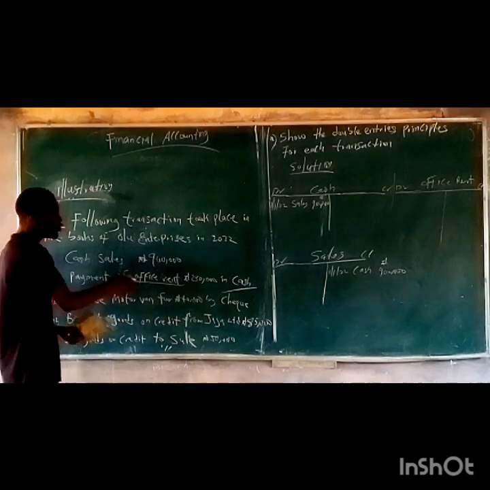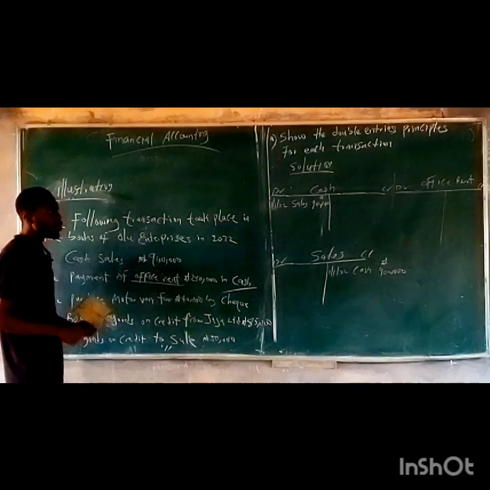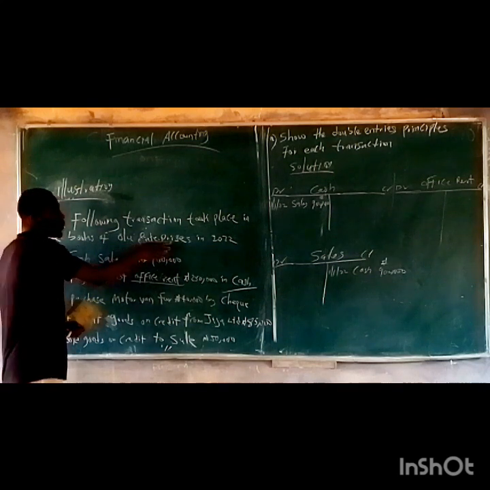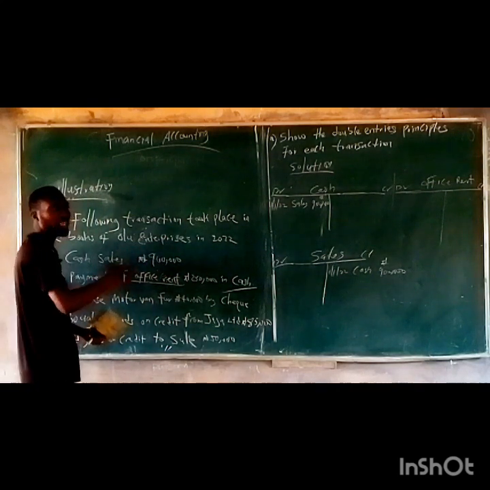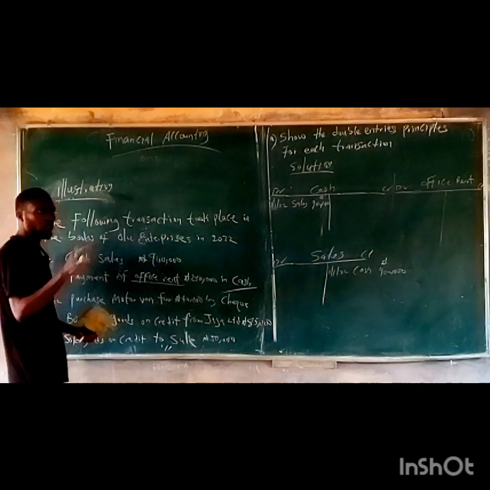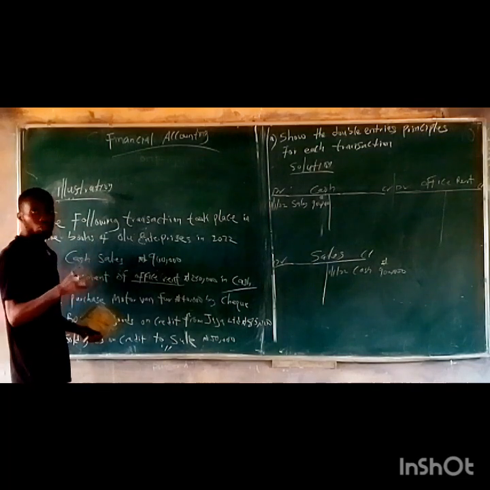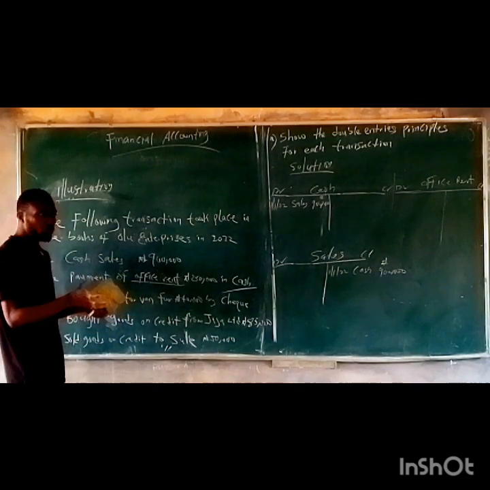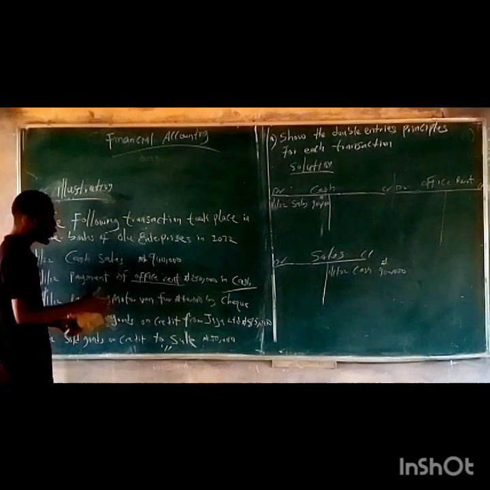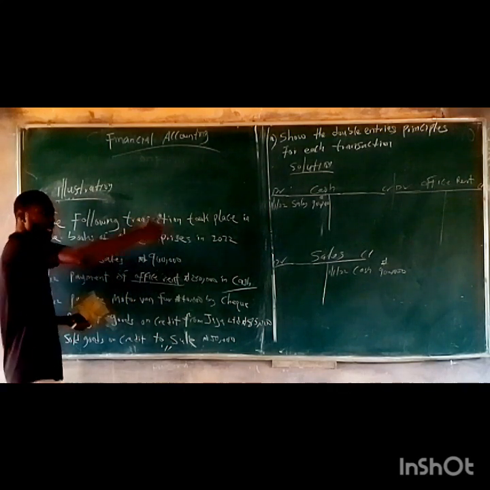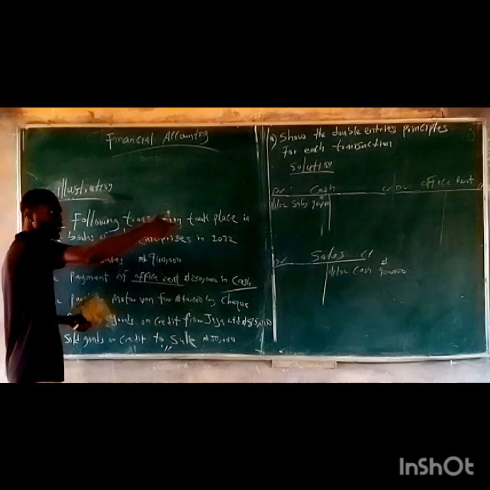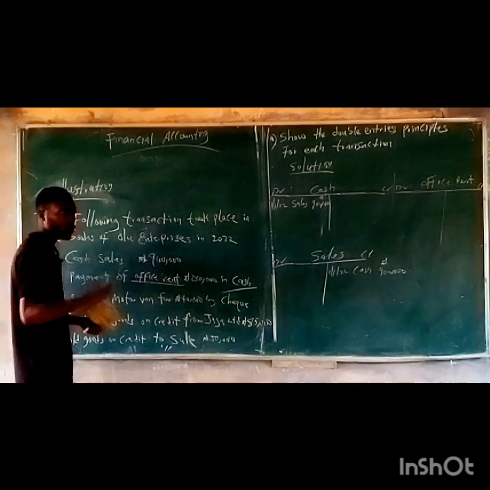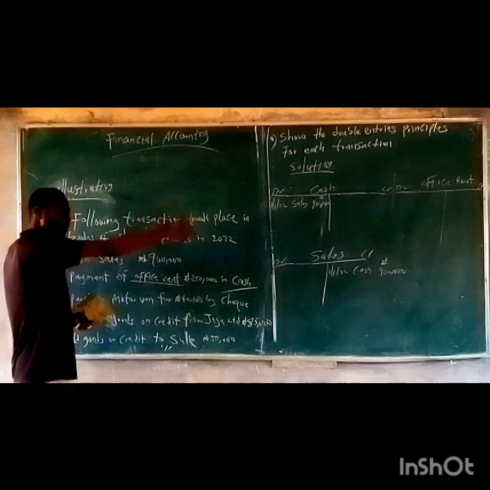Alright, now, so a payment of office rent of 250,000 in cash. So you need to debit what? Our office rent, then credit our cash. Why? Because Olu Enterprise is paying for that office, for that apartment, for the place it is using for the business. So the money is going out, so you need to pay. So that is why it will be at the credit side. You need to credit your cash because the cash is going out. You are making a payment.